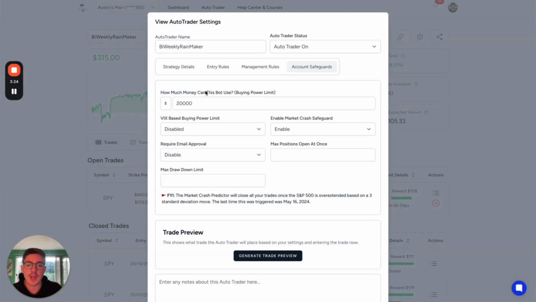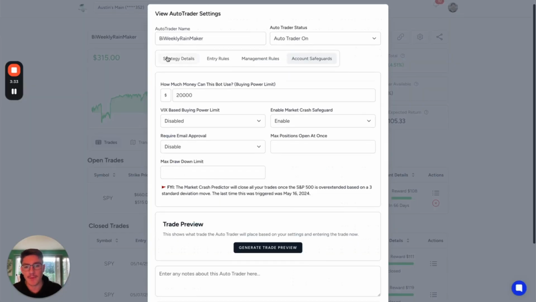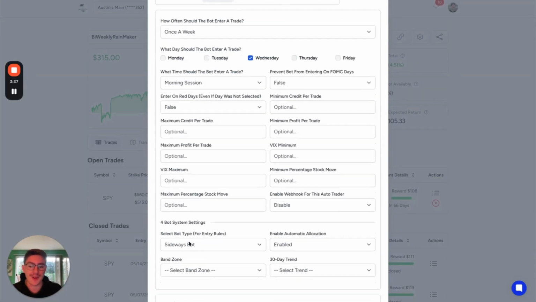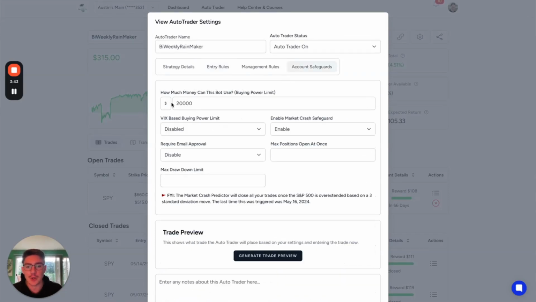That's how you can automatically adjust your buying power, all following our 4-bot system that we've been using manually, which can now be done automatically just by setting up the following conditions. Number 1, we set up what the bot is, making sure we classify correctly. Number 2, enabling the automatic allocation if we want to do that. And then number 3, making sure that we use the right amount of money based on the percentage that we're going to trade with. Again, most accounts are going to be trading between 30 to 50%, and that would ideally be the number that goes in here.